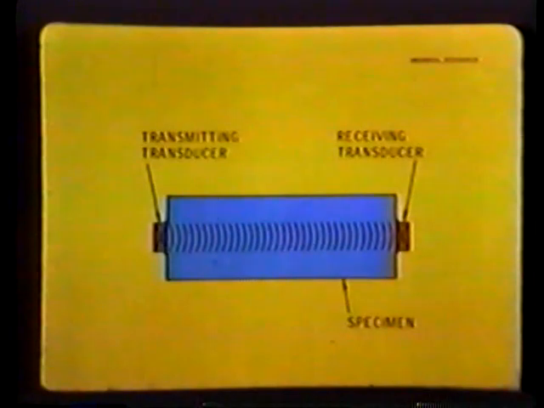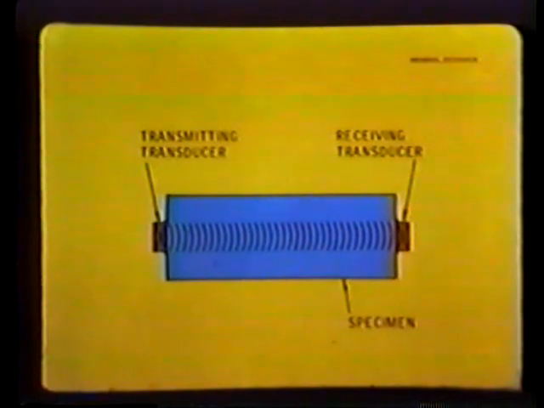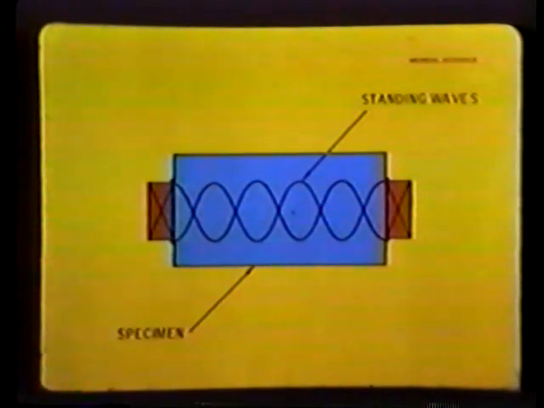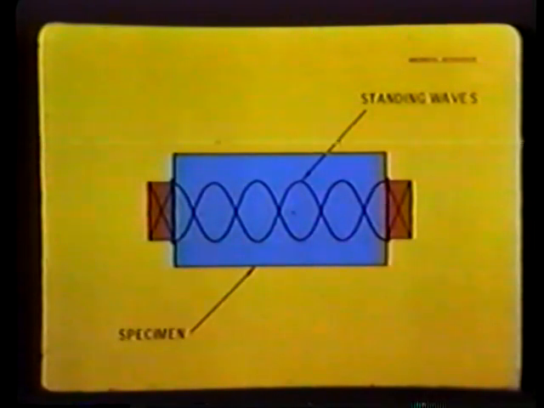Another word of caution when using through transmission with continuous sound. That's the possibility of a resonant condition being set up in the test specimen. Resonance can increase or decrease the magnitude of a discontinuity indication. The remedy, if standing wave interference is suspected, is to select a higher or lower frequency, then observe if a change occurs. Another method is to vary the frequency over a sufficiently wide range that will prevent resonance.